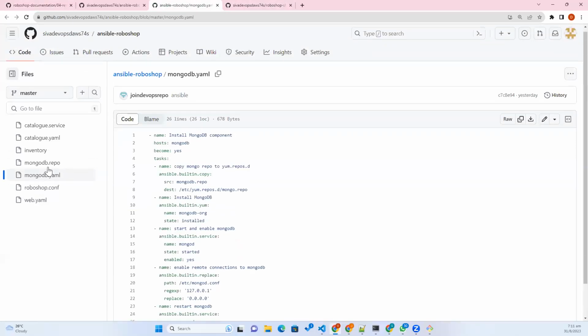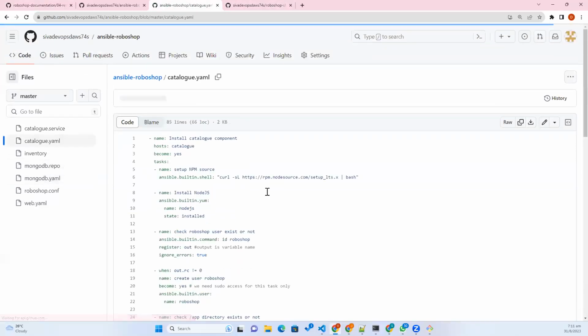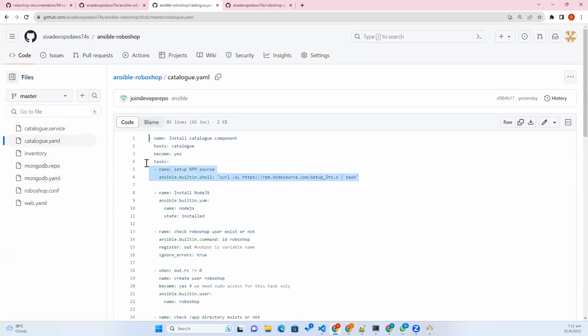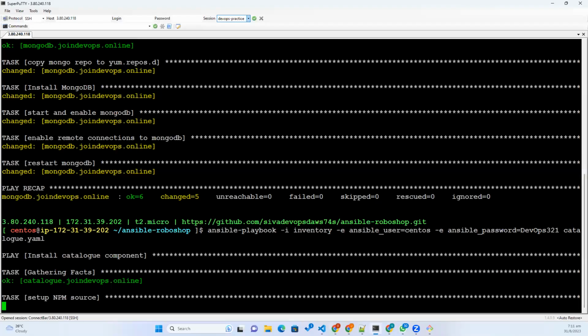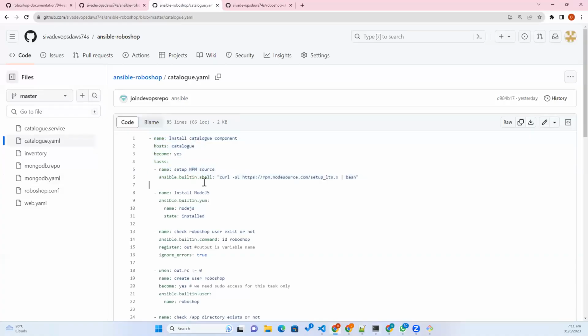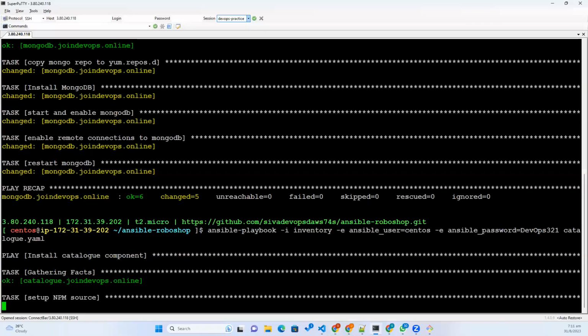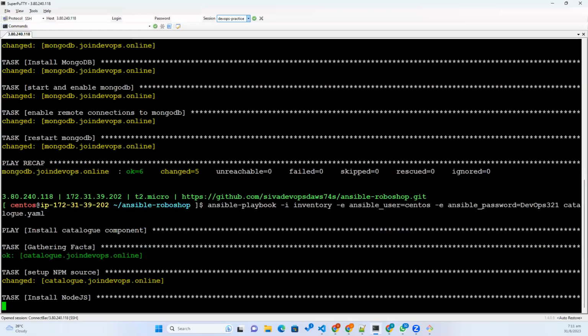So it's done. The npm source. Yeah, this is done.